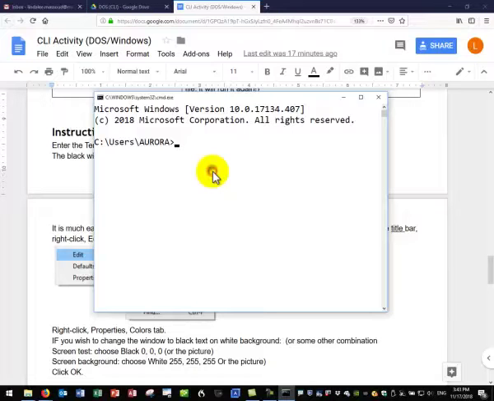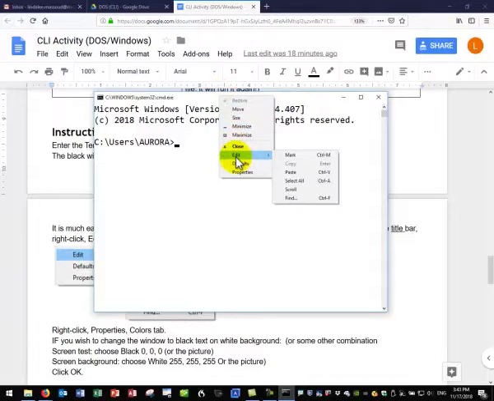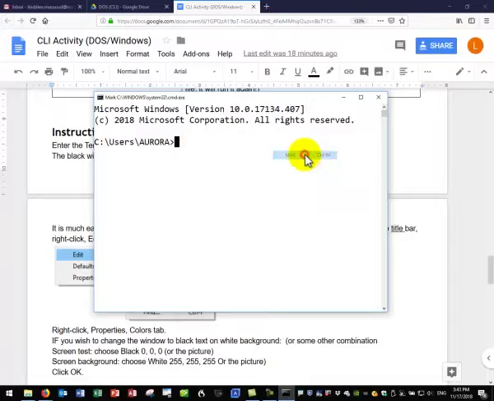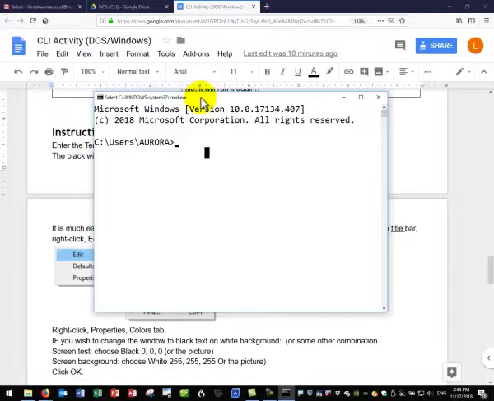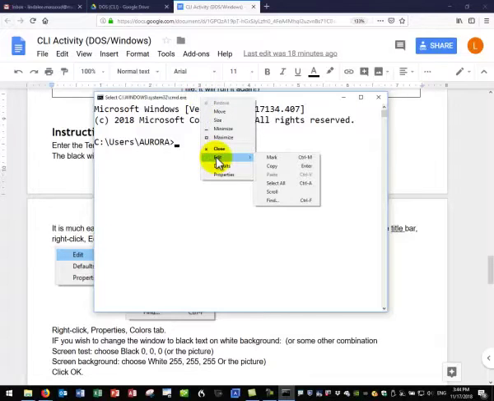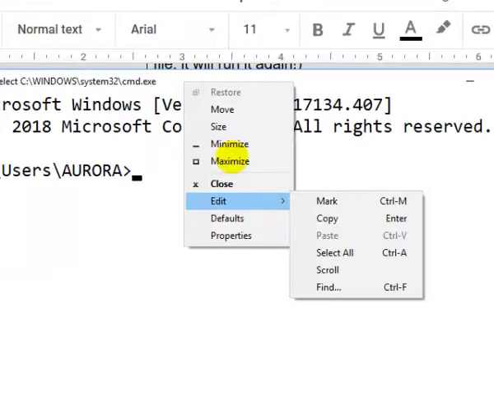So if I right-click up there in the title bar again, then I can go down to Edit, and I can say Mark, which is also Control-M, but will you remember that? Don't use it enough. Mark, and then I can now use the mouse to click and drag my text. And here's one more step. Watch this. Let me show you again so you'll know. Then we'll do it. Zoom in here.